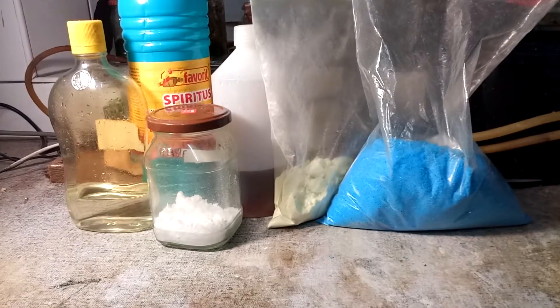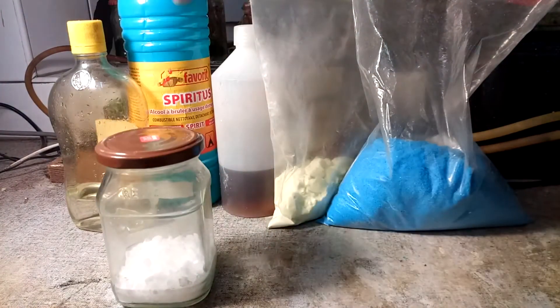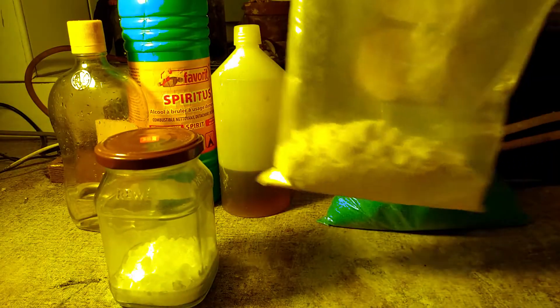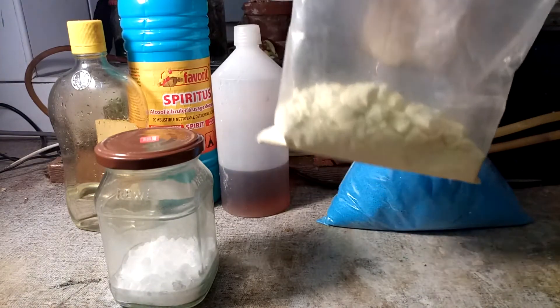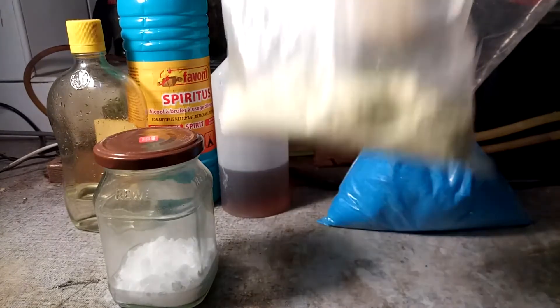As you probably know, chlorates are very good oxidizers, so they really like to react with fuels quite violently a lot of the times. Like this right here — some weird looking yellow powder that smells kinda weird. You know what it is, right? It has a very strong reaction with chlorates. I'm not gonna do that for certain reasons.